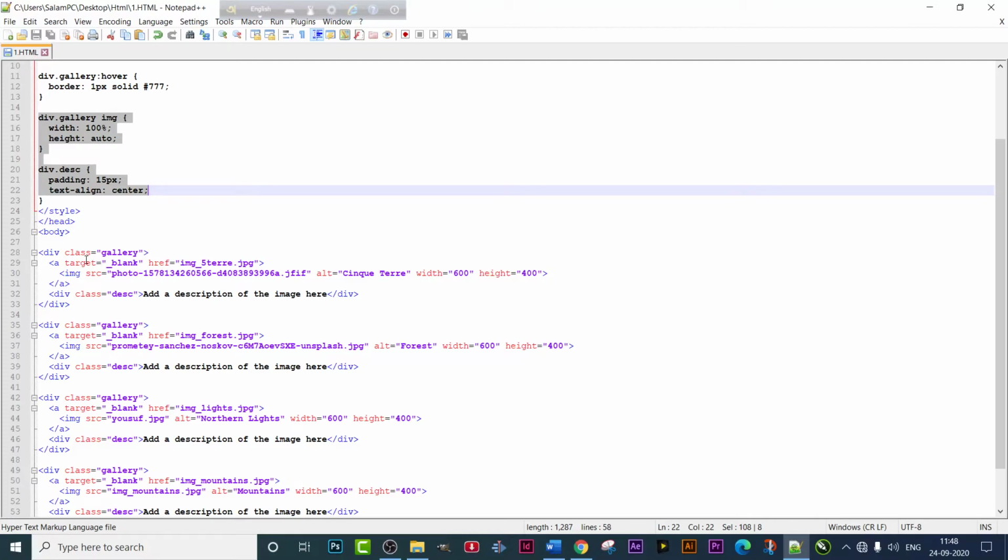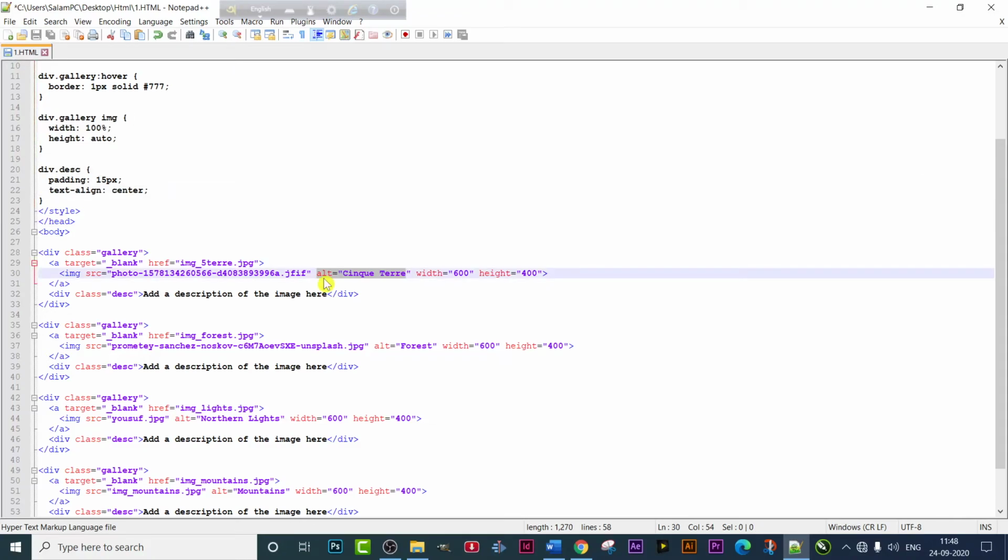Then href equals the image source, the image address, the main address of that picture which was saved in my folder. Alt equals this, width equals this; if you don't write this then also it will work. Then closing the a tag, closing the div tag, and opening a div with class equals this one.